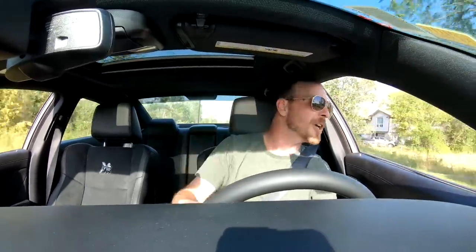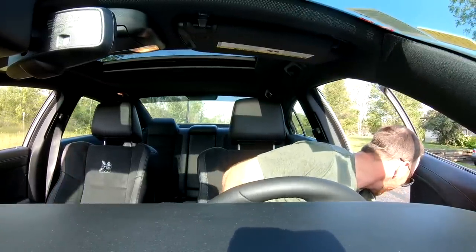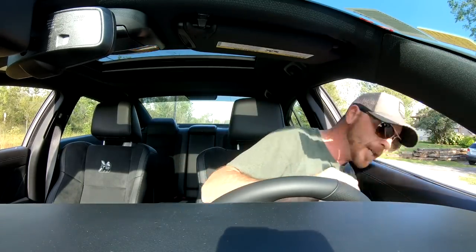Camera check. Oh, we just lost our hat. That is hilarious. All right, we're gonna try the old reverse. Oh, she's got a camera. Of course it does. Boys, I looked out the window for the... where is she? Don't run her over. Hilarious. We looked out to check on the camera and we lost our hat.